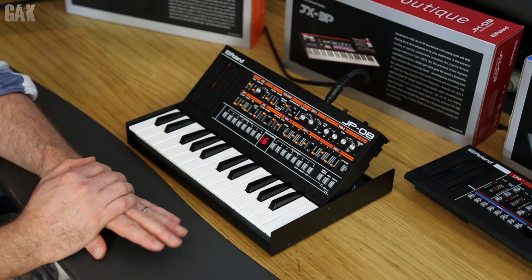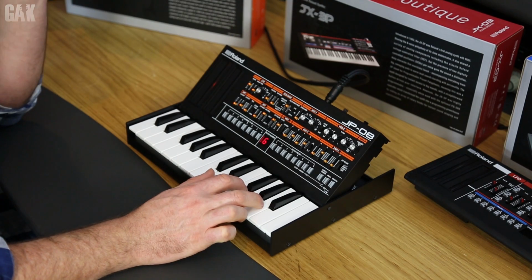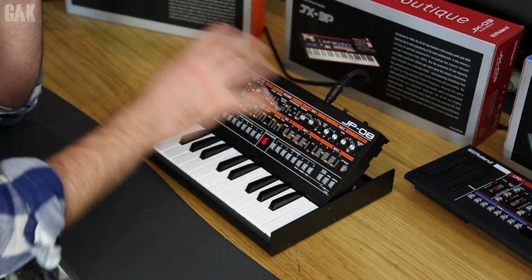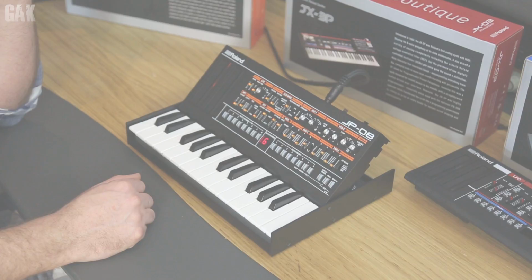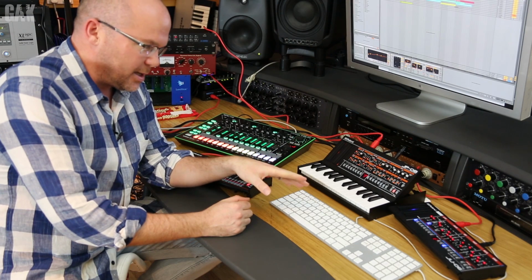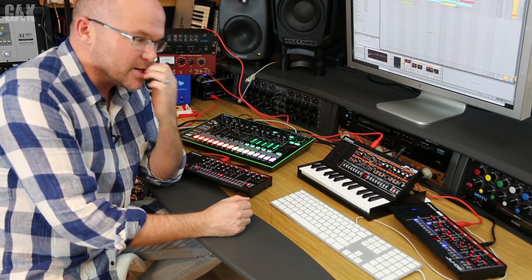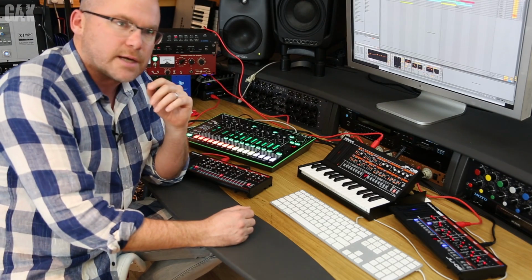As I say, 4-voice polyphonic, and it does pretty much everything you'd expect a Jupiter to do, particularly with all of the replications of the front panel controls. So I've had about an hour now to muck around with all of these little beauties, and I've got to say they're incredibly good fun. The one thing I wasn't quite expecting was how easy all of the sounds are going to fit together.